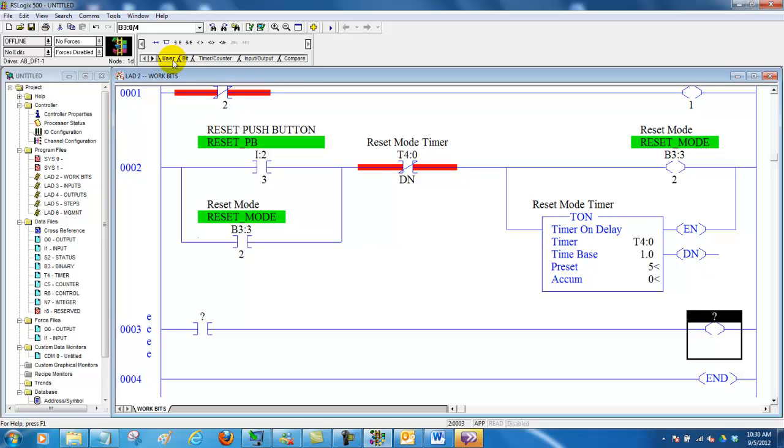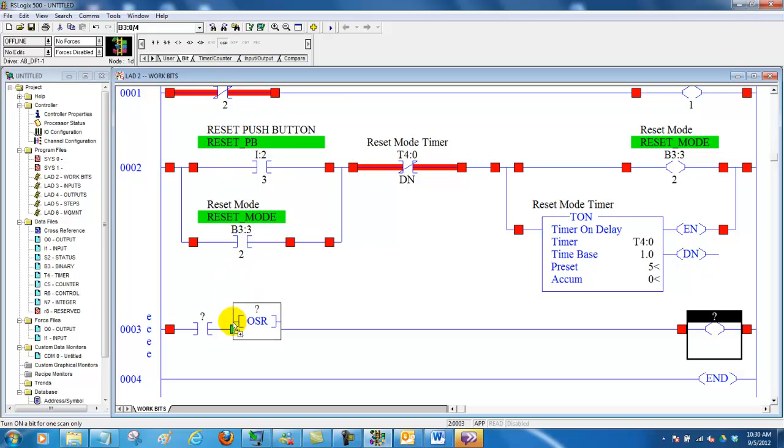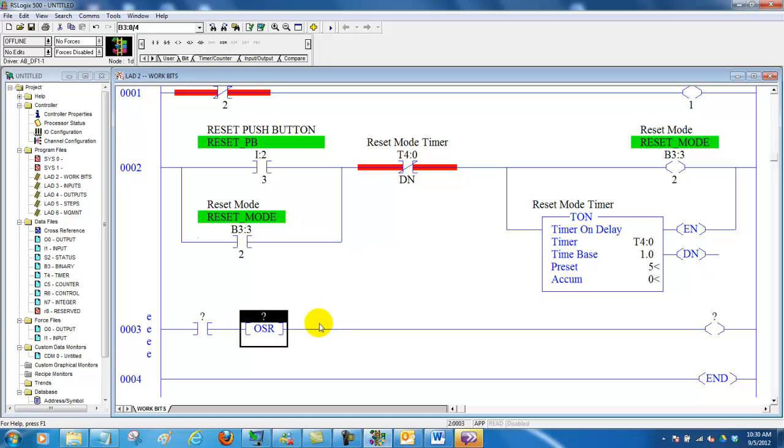And then I'm going to click and change the menu up here from user to bit. Okay, and then I'm going to grab that guy that says OSR, which is one shot rising. Click it, I'm going to bring it down and let go.